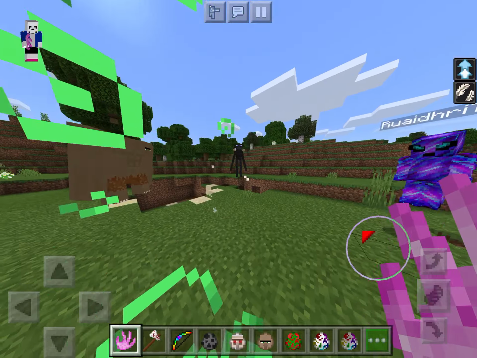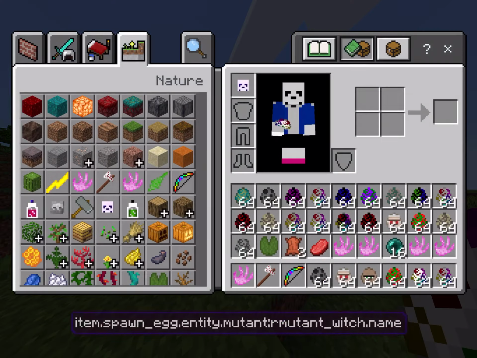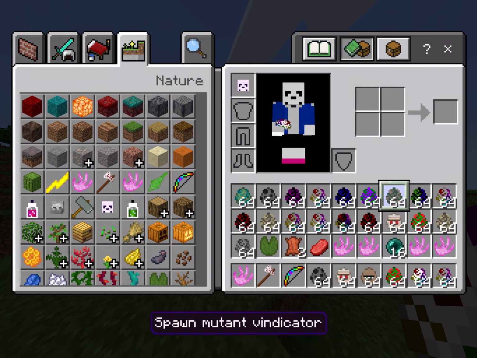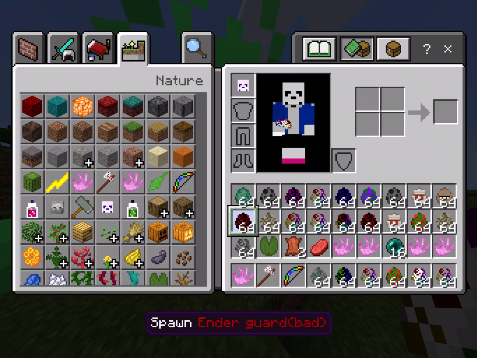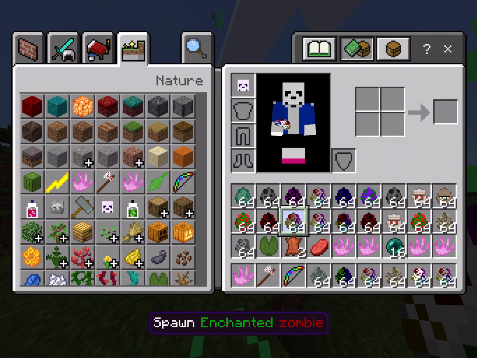What? Who did that? Me. Oh. Okay, then now we have the next round of mobs. Yeah, we did have the mutant vindicator. So that went there. That went there. That went there, I think.